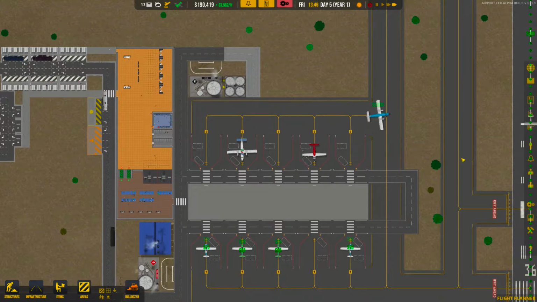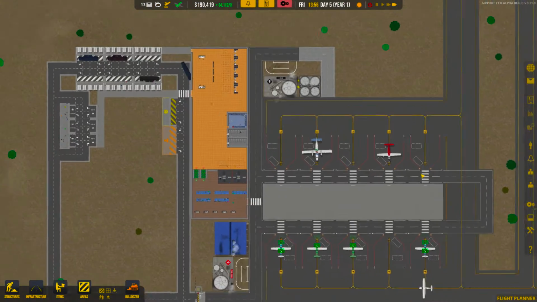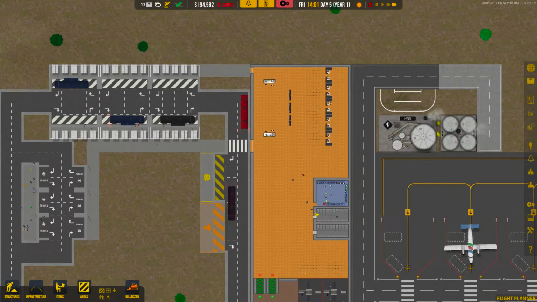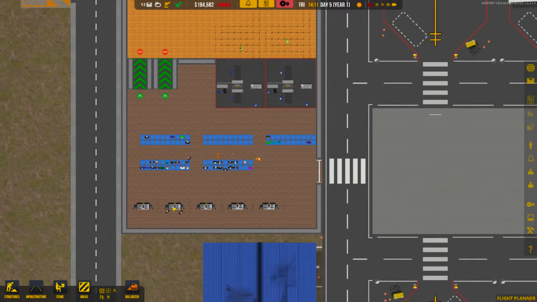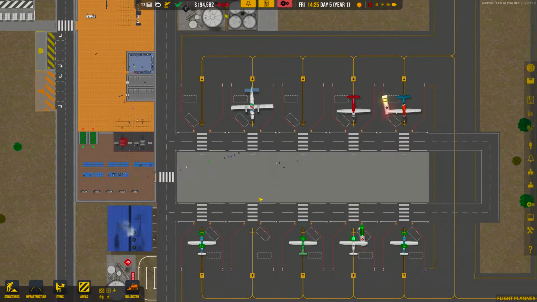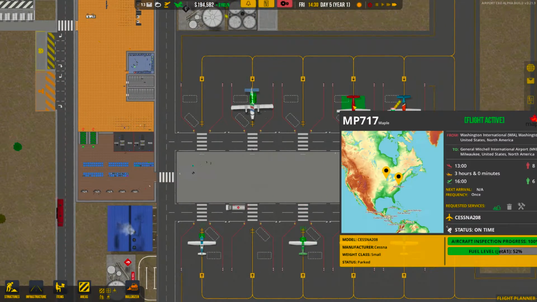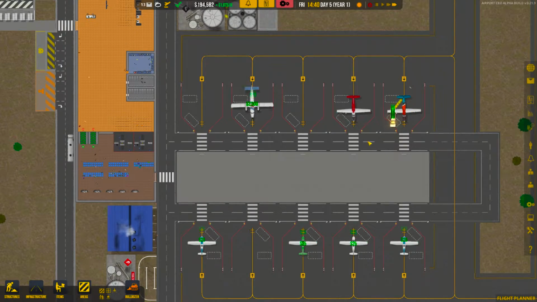And yeah, things seem to be moving along very nicely here. I'm pretty happy with how this airport's set up. I'm pretty happy that we have people getting in and out. Our flights are not being delayed at all. And we have, like this one is boarding now, so people are going to go through, get their boarding pass, and go out to their plane and be ready to go. So that one's status on time, that one's on time as well.